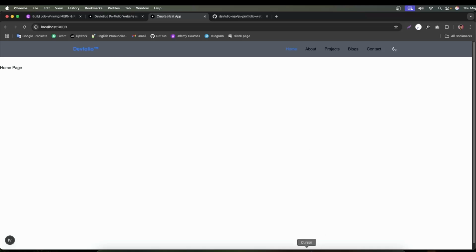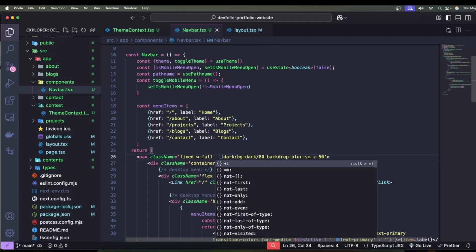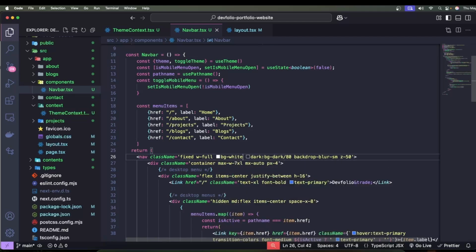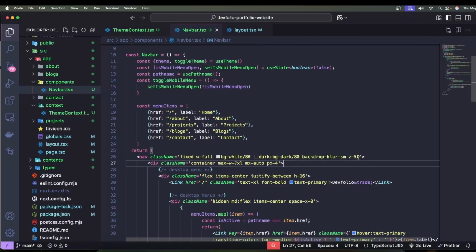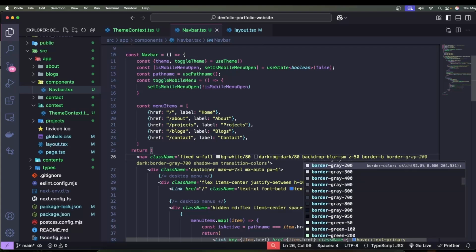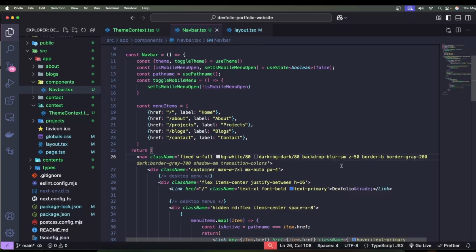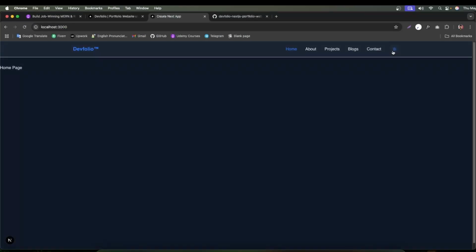Okay, so how you can do that? To fix these here, we'll have something like this. We'll say this will be for dark, and for this white we'll have bg-white, and we will apply for example 18. Okay, and I think this is right now okay. So let me check it. After completing this, we'll have something like that. Okay, we can just define border-b, and we'll say border-gray-200, something like that. And let me check. Okay, so here we'll have to do a little bit of fixing there.